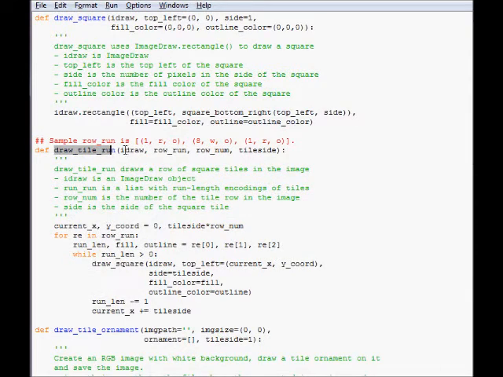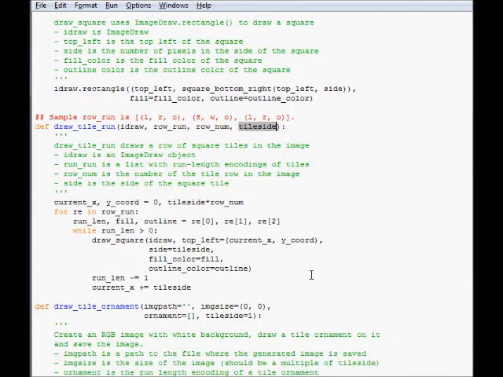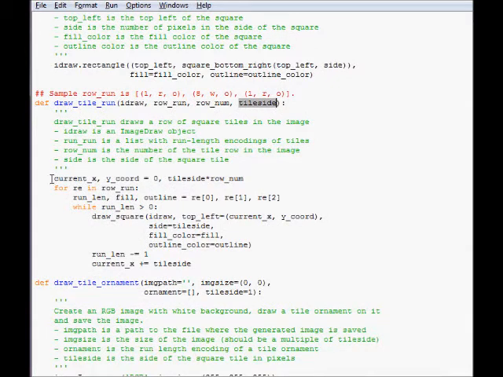This is the function that draws a tile run. It takes an image draw object, a tile run, the row number, which is the number of the row in the image where that tile will be drawn, and the tile side. The variables current x and y coordinate are the coordinates of the top left of the current tile.